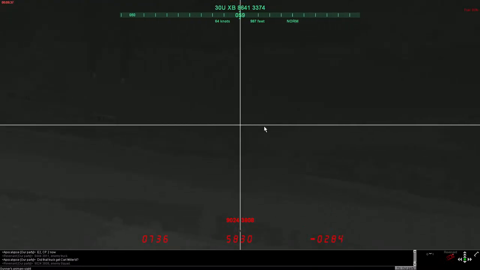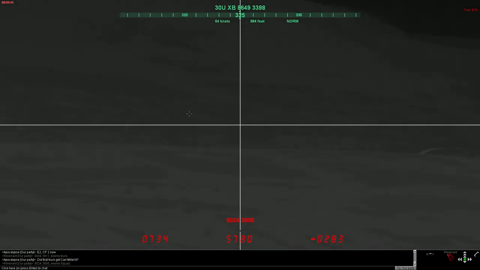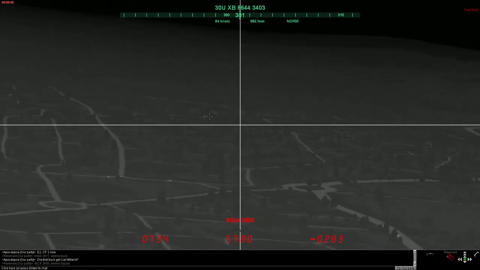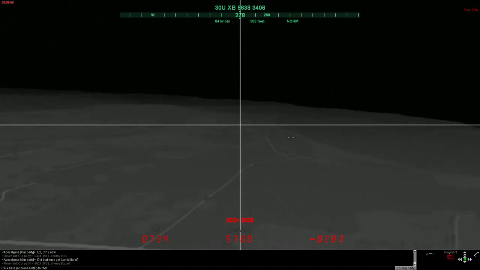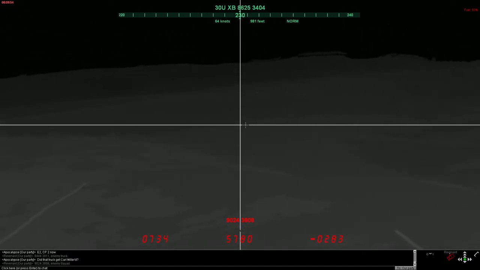Echo one, checkpoint one, time now. And 6-5, this is 6. Cease fire on previous target. Shift to target 1X squad, as indicated by TRP. 6-5, acknowledge.